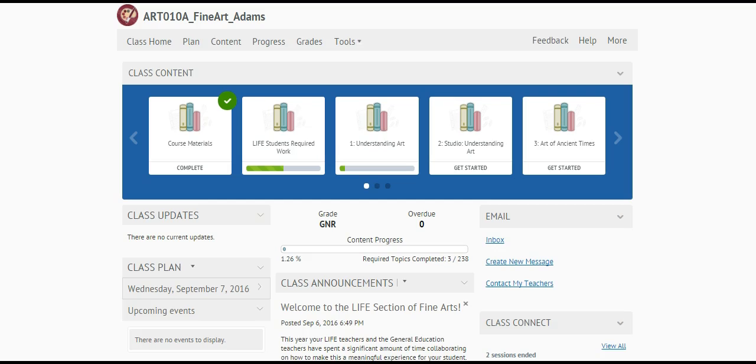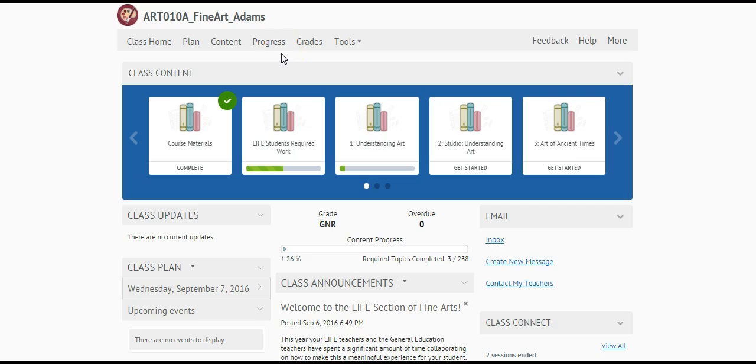We are again back on the Fine Arts home screen. And there's a lot of areas that you really, again, do not need to pay attention to. There's a lot of bonus features in using the arts course selection. We life teachers felt that it was really important to make sure you had access to the general education curriculum if desired. But with that trade-off came all the bells and whistles that we don't necessarily need to take advantage of this year. We do have the option for progress monitoring and grades within here. Those are tools that we will not be utilizing this year. All of your grades and progress will be measured again through your content classes with your life teacher. So these are areas that you do not really need to spend any time in.